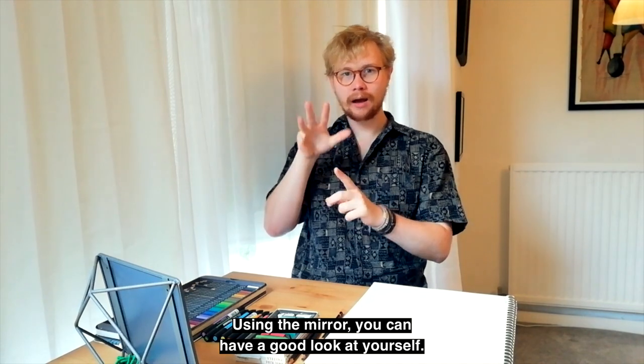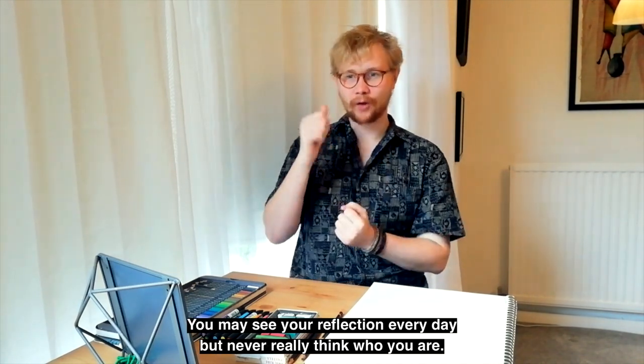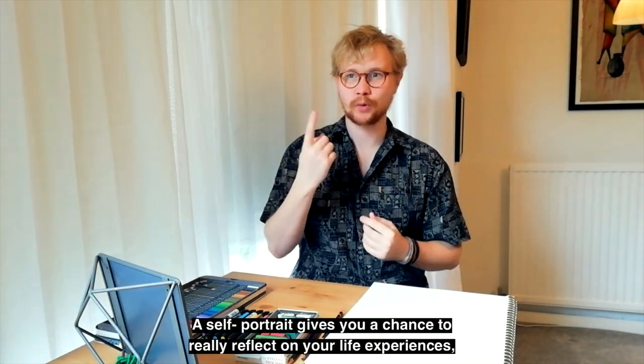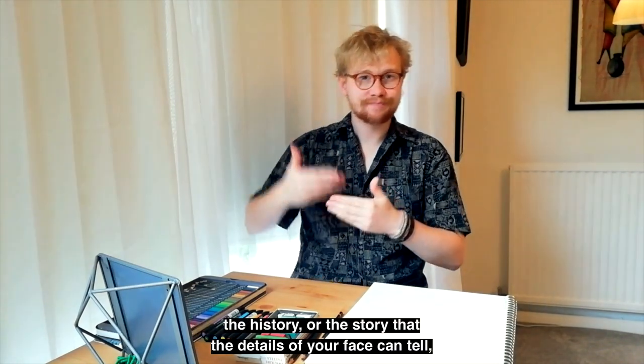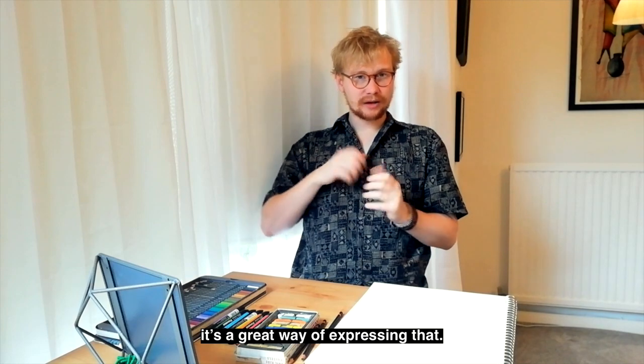Using the mirror, you can have a good look at yourself. You may see your reflection every day, but never really think who you are. A self-portrait gives you a chance to really reflect on your life experiences, the history or the story that the details of your face can tell. It's a great way of expressing that.